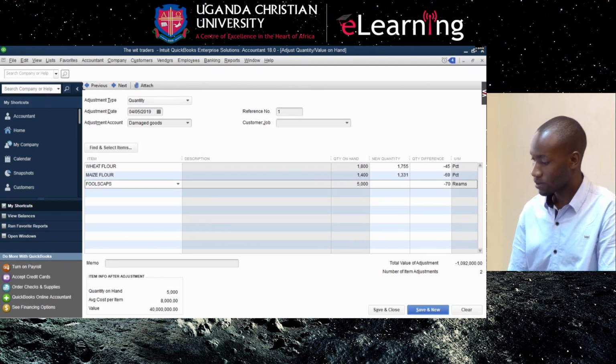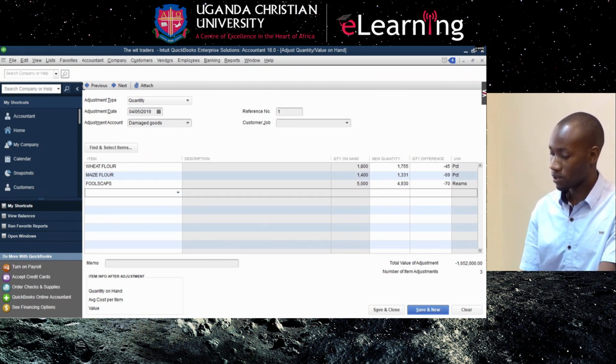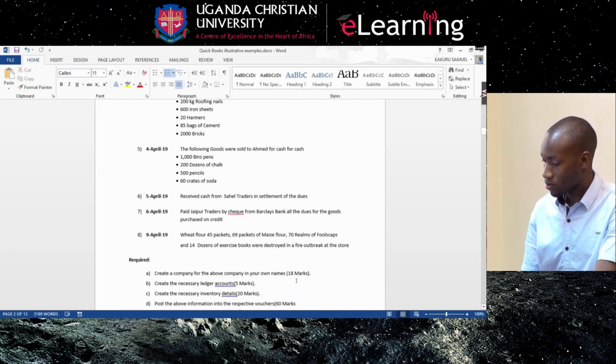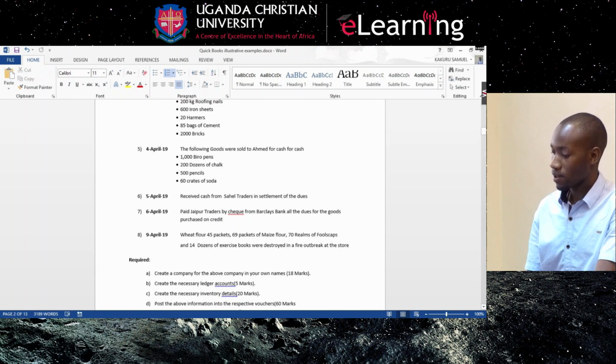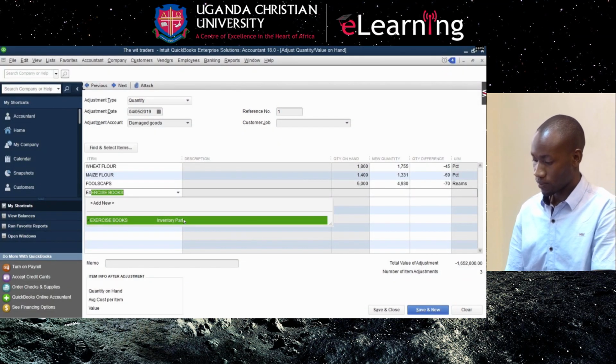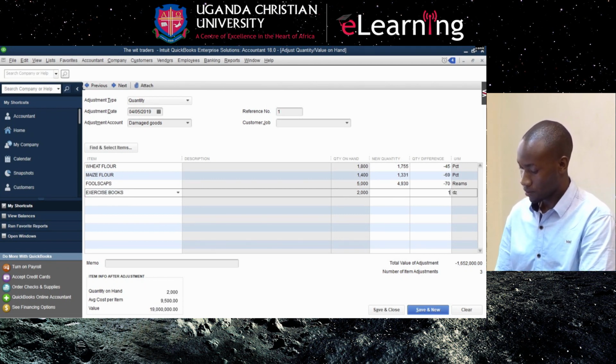Minus 70. The other item that was destroyed is exercise books, and 14 dozens were destroyed. Exercise books and 14, minus 14.